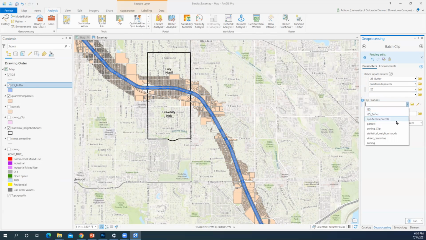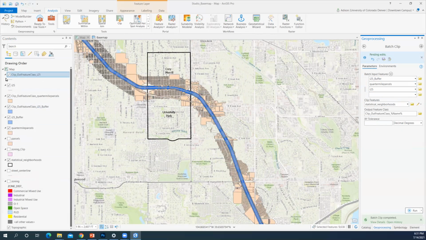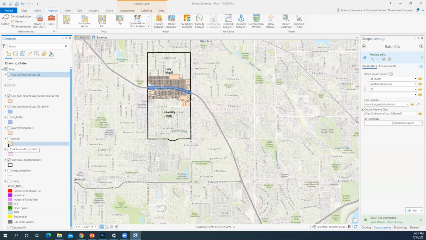Then clip these features to your statistical neighborhoods and click Run. Now we can remove extraneous layers so that all of your layers match the extent of your study area.